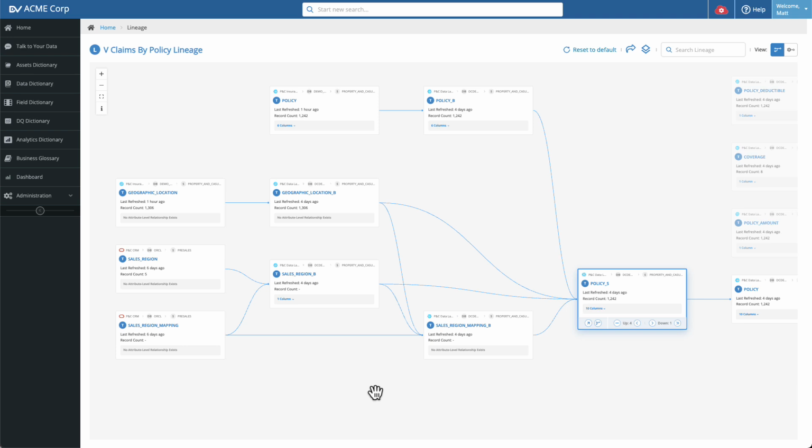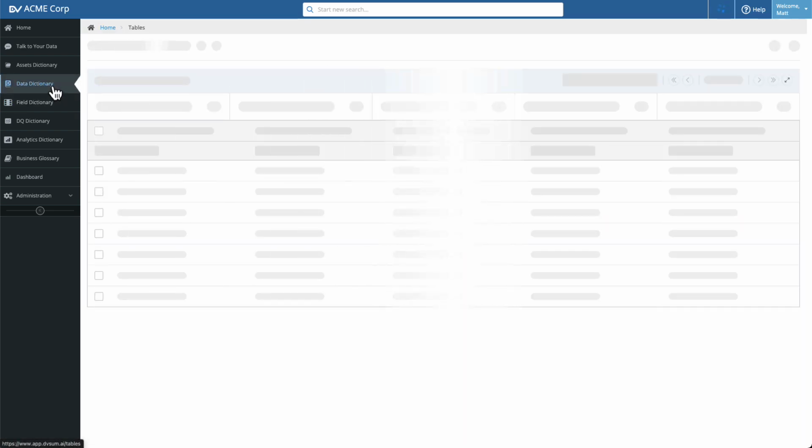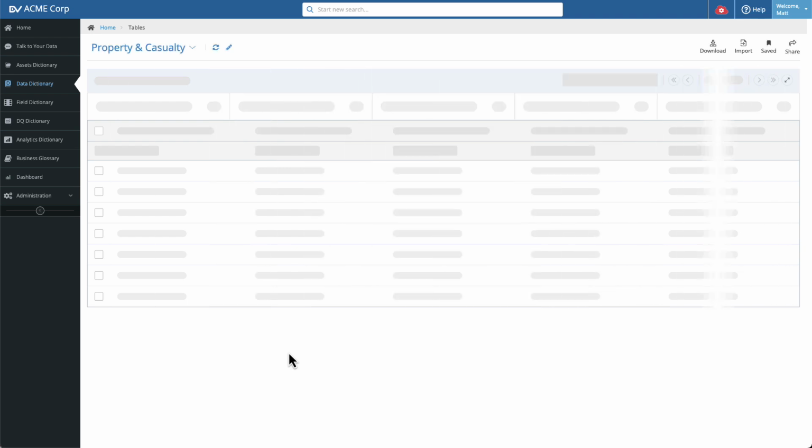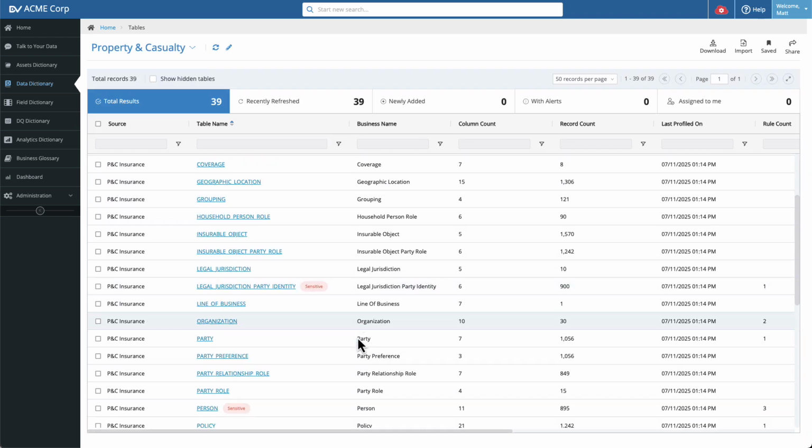So it's a quick way for me to start with one asset and then just efficiently find out, well, what are all the upstream things that were used to build up this asset. So it really makes it efficient for me to track down those problems. Now, let's take a look in, I'll call it the reverse direction, where I'm going to find the operational table that I want. And in this case, I'm going to choose the person table.